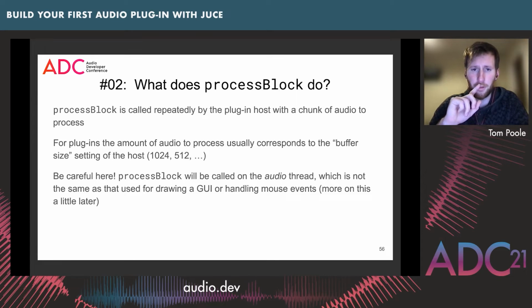Something we will touch on again, but is useful for noting here, is that processBlock will be called on the audio thread, and the audio thread is not the same as that used for rendering graphics to your screen, handling mouse events, most file I/O, and other things like that. And you should try as hard as you can not to mix the two.